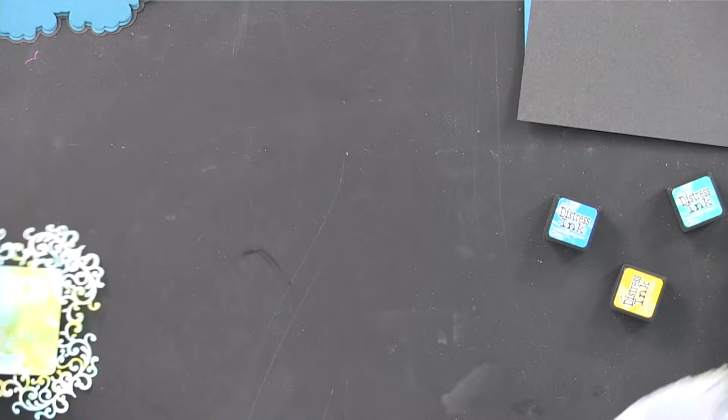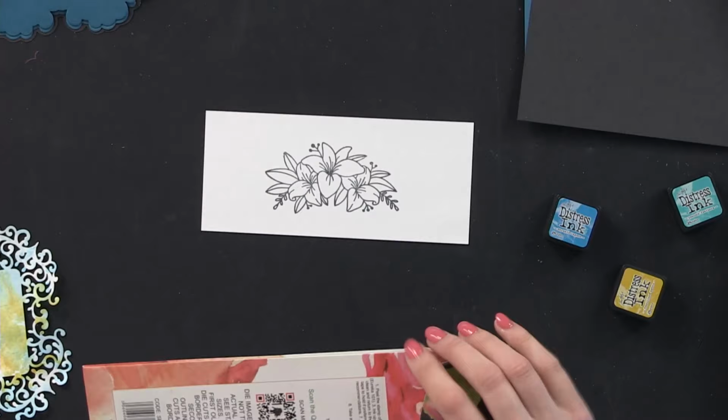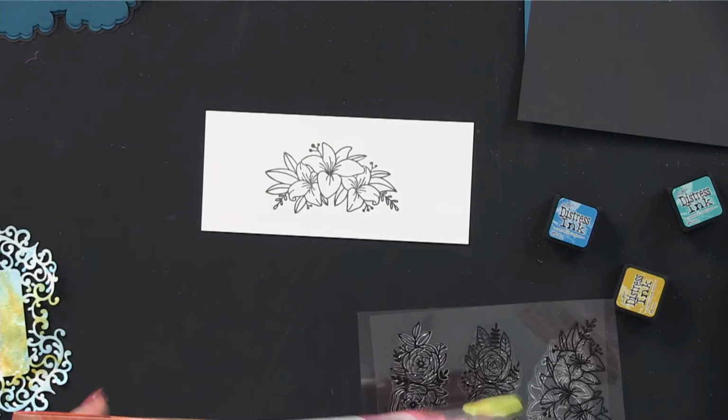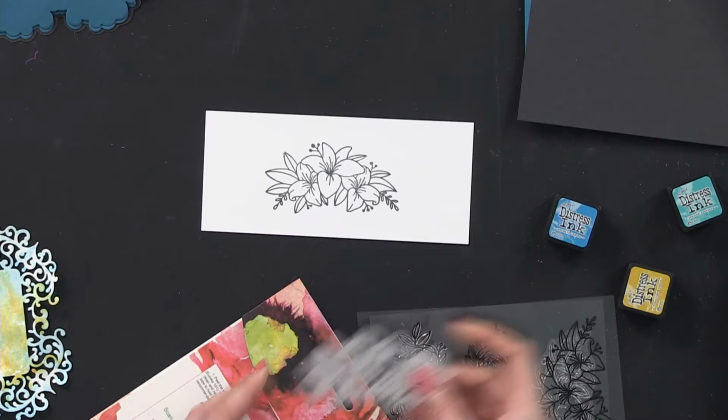So here is the lovely Lilith, which I've pre-stamped because I just want to show you what I mean about the skeletal side of things. Let me just grab the stamps and dies. Which is this one. So I stamped this one here, and this is what happens if you use the die. Traditionally it's really difficult to see through a die, isn't it? But because it's got open spaces, I can see where I'm popping it. Just pop that in there for now.